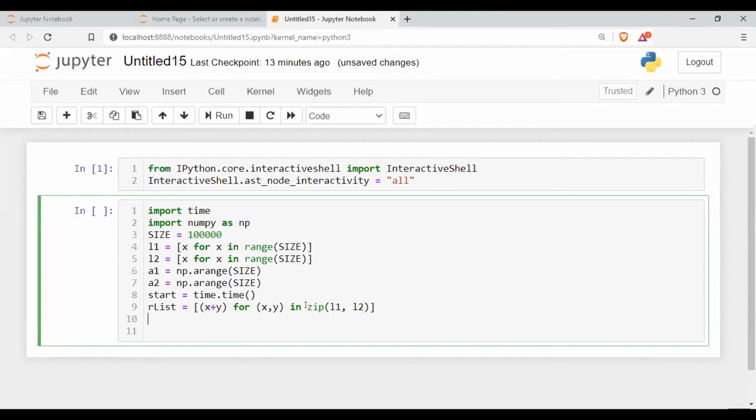Zip will give me each element of L1 and the corresponding element of L2. It will be assigned to x and y, and those will be added, and that will be pushed into the list.